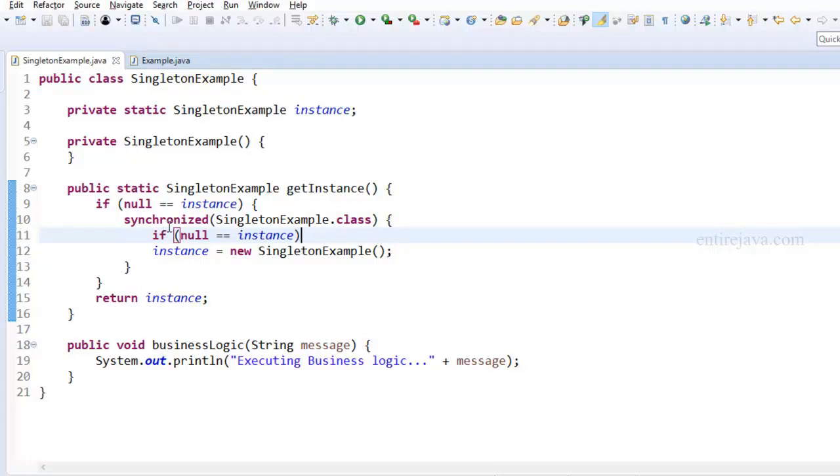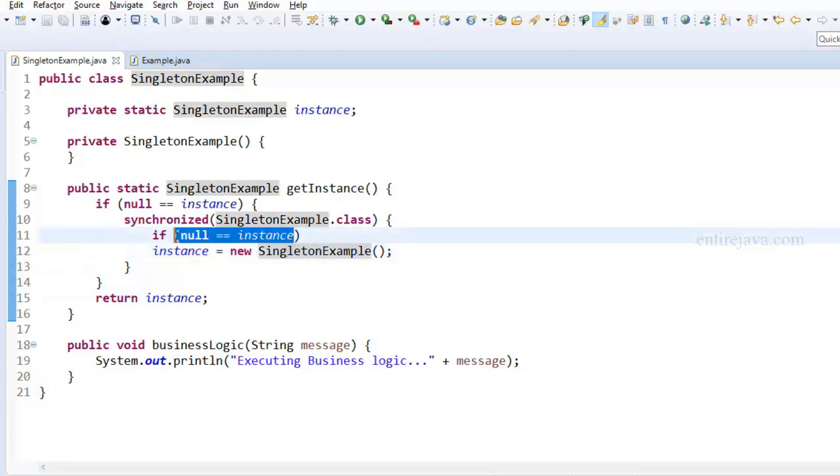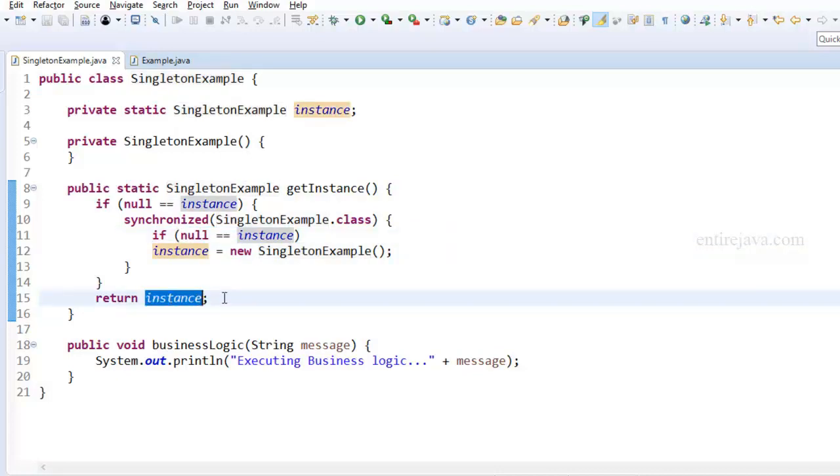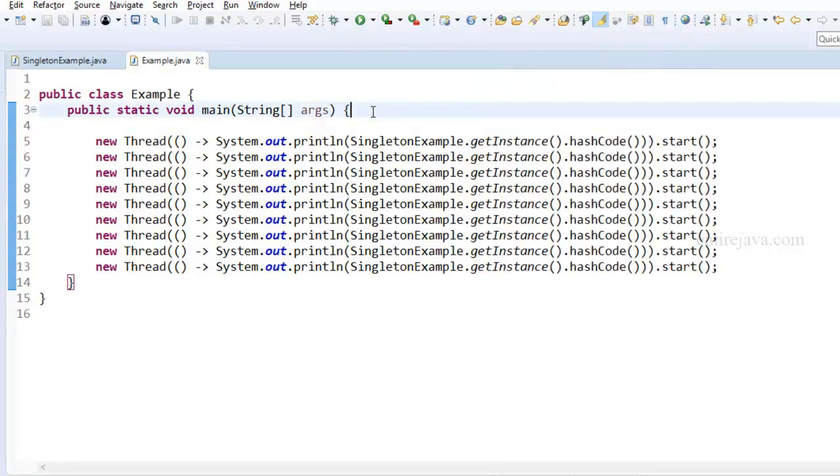So now what am I trying to do here? Let's say that there are a couple of threads which are trying to get inside this section of code. And let's say they both have this condition met. They enter here, and one of the threads would be able to acquire the lock and enter this section of code and then create an instance. When the second thread tries to enter the synchronized section, this condition will not be met anymore, and hence it would grab the existing instance. It's as simple as that. Now let's try to run the program. And sure enough, this time we have the same object everywhere.